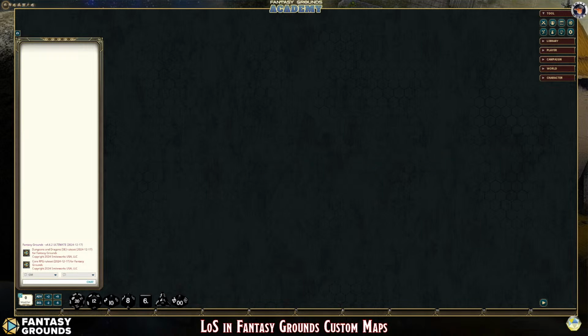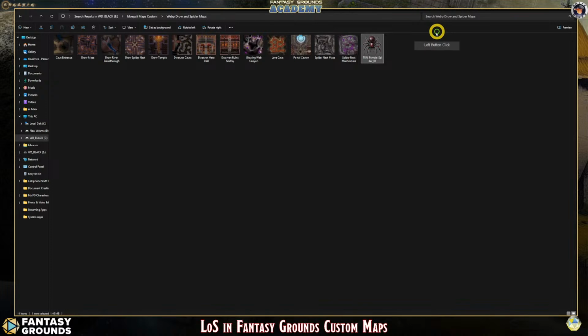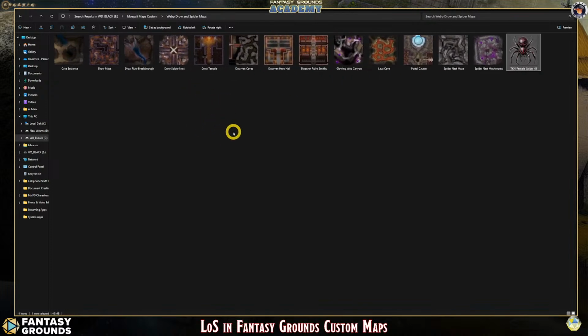Now let's get into the nitty gritty. So I have a collection of maps. These are maps that I paid for a few years ago, or maybe longer, and these are from Mopsy. Mopsy's maps. He made these for me, and basically these were like a drow spider kind of thing. I was running an Underdark campaign, and I had commissioned him to build all these different maps. So I'm going to put these into Fantasy Grounds.